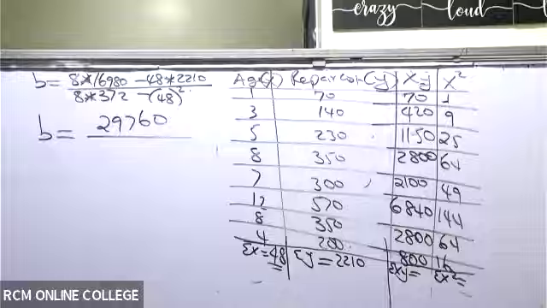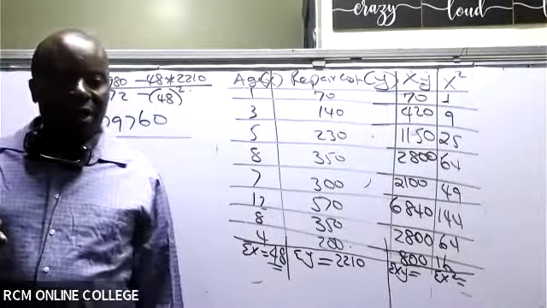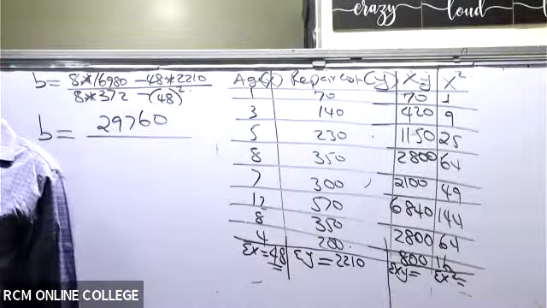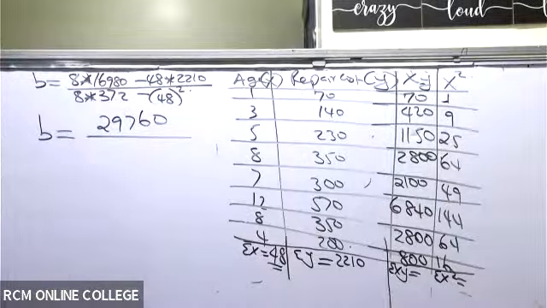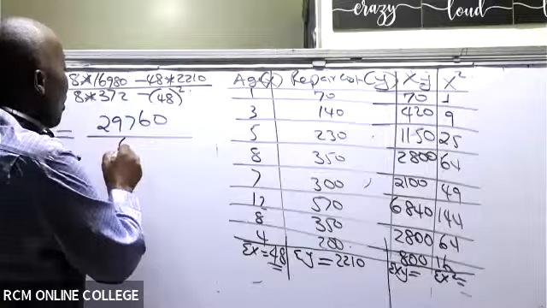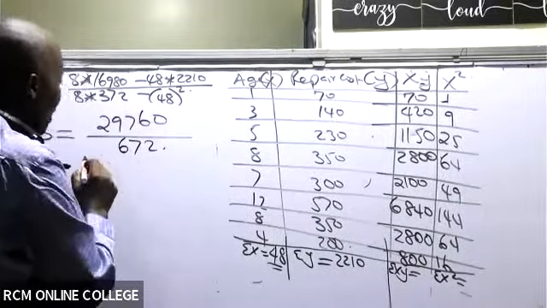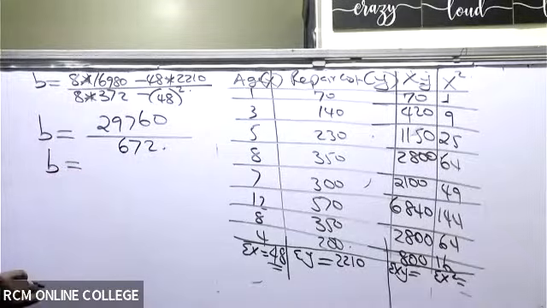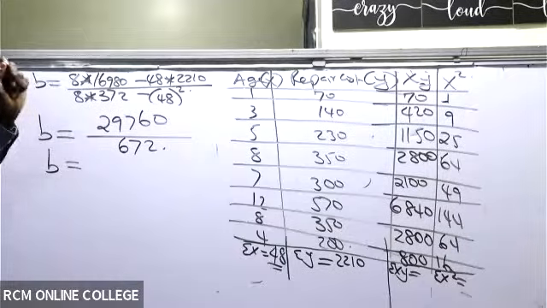I want to know whether the other students are following by also getting their responses. Are the other students also having their own figures? Could be the same as what Rispa has given us or even a contrary figure. 672, Sarah has confirmed. Then go ahead and give me the quotient. You take this, divide by this, and give me an answer to 4 decimal places.